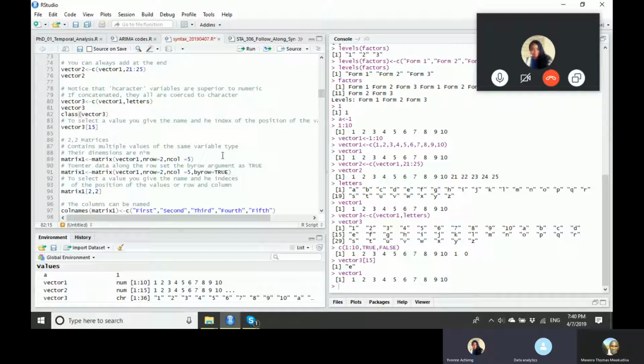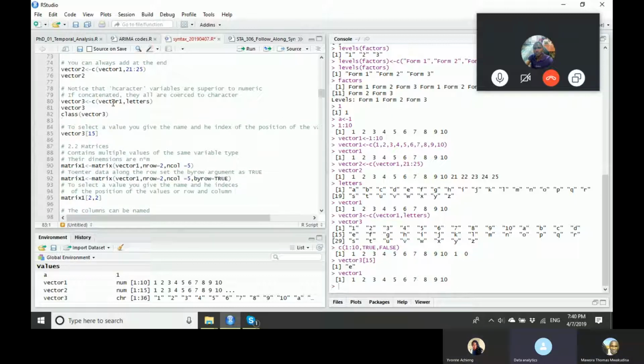So I think that's why Thomas was emphasizing that we have levels of strength when you're combining, let's say, a character and a factor, or a character and a logical. Characters are always stronger. When you combine logicals and numbers, I think numerics may be stronger. We might try, but I know characters are always stronger. If you combine logicals and numbers, R will convert them into numerics. Yeah, that's how it happens. Thank you for pointing that out.